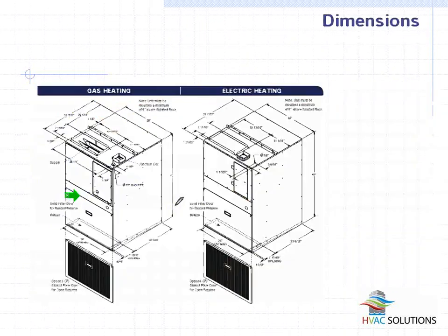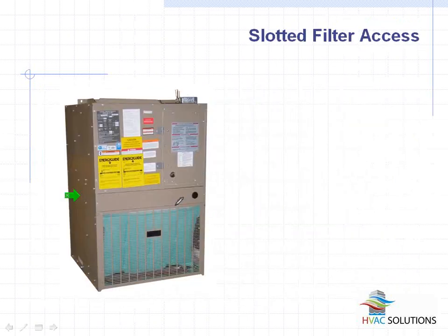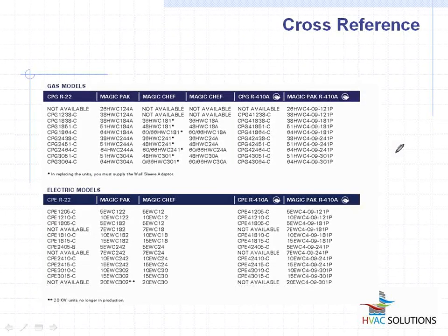I'm going to go back two slides here. Right there, you can see that you can button everything up. You can put your refrigerant lines through that little plastic knockout and take your pressure and temperature readings. With some of the other manufacturers, you can't put the machine back together to take readings. It's all exposed to the 95-degree air, and you can't get correct pressure and temperature readings. So that's one of the nice features that we like about it.